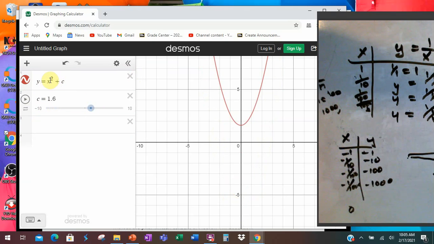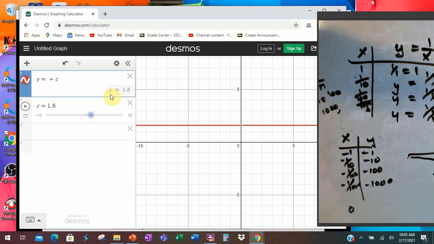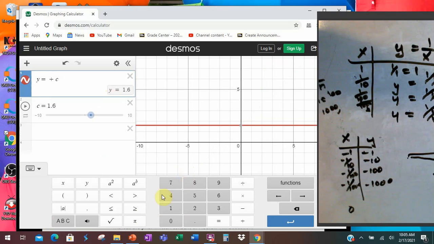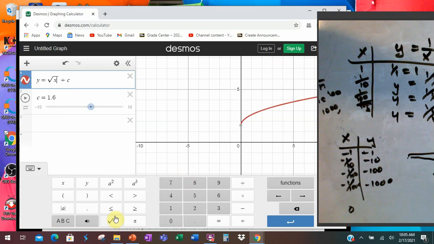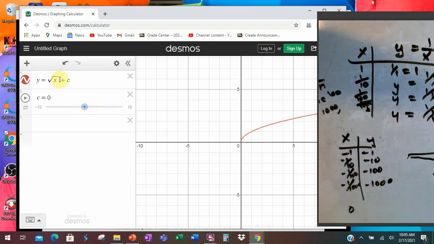If I know what the graph of some function is, and it doesn't have to be that, then this plus or minus C just does that. So here, I'm going to go back to here, backspace, backspace, backspace. I'm going to go to my little symbols, and hopefully I can find my square root. And if I do the x and make C equal to 0, there's my basic function of y is equal to the square root of x. And then if I just add numbers to the plus C, that's outside of the radical, that just moves it straight up or straight down, okay?